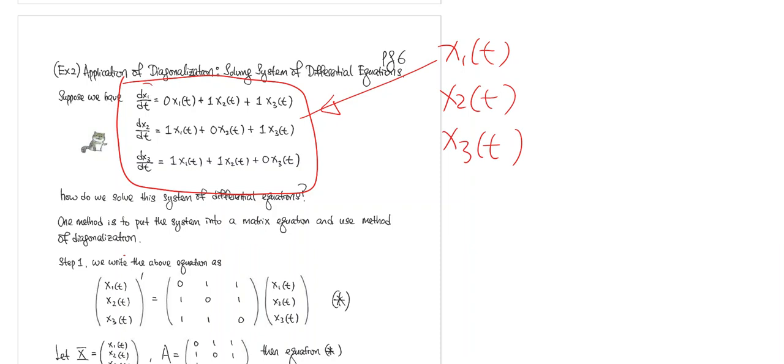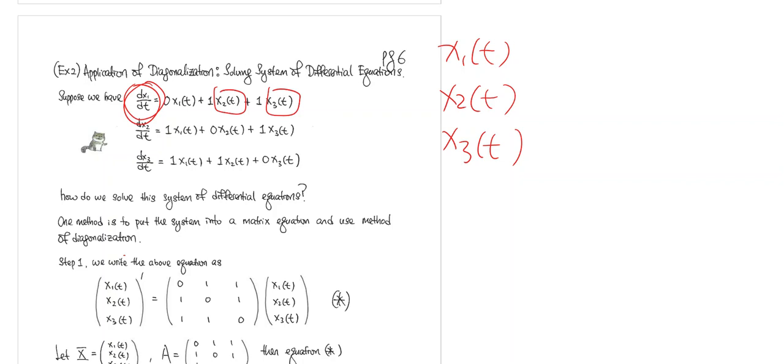And you can see that the derivative dx1 involves x2 and also involves x3. So dx1 is connected with x2 and x3. So this equation is not entirely in the derivative in variable x1. This is the derivative dx1, but it involves some other functions, x2 and x3. Same if you look at the second equation, dx2/dt involves variables like x1 and x3. And the third equation, dx3 here, involves variables x1 and x2. So you can see they're interconnected. This is what we call a coupled system, a system that's coupled together with x1, x2, and x3.